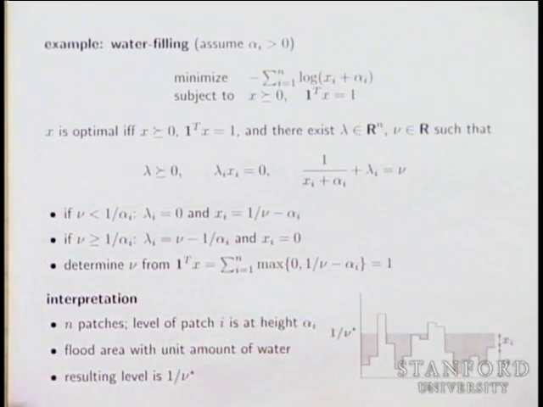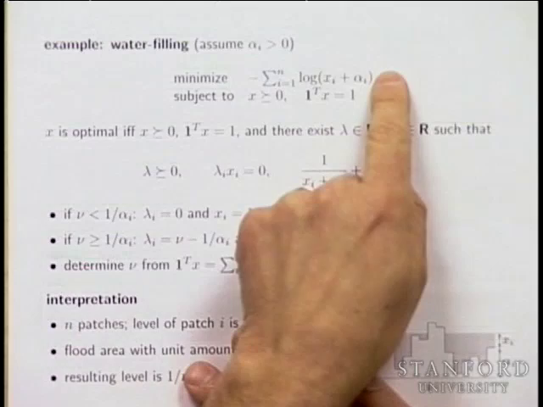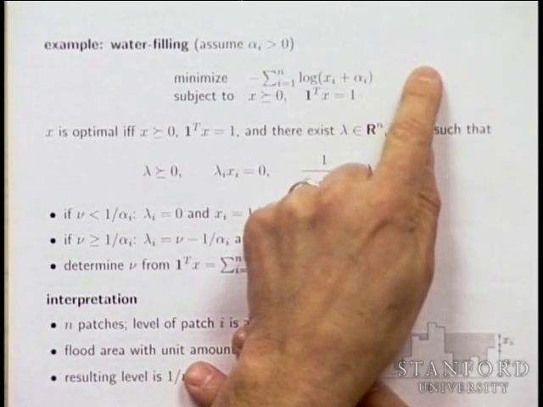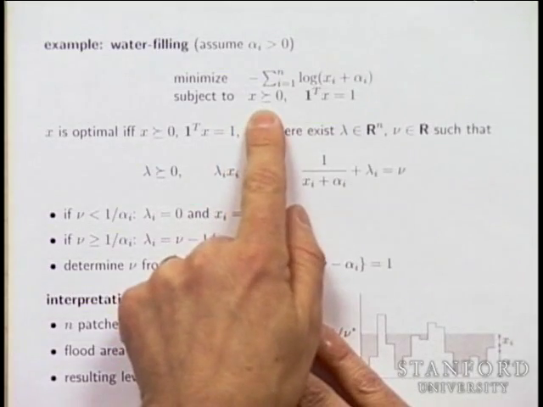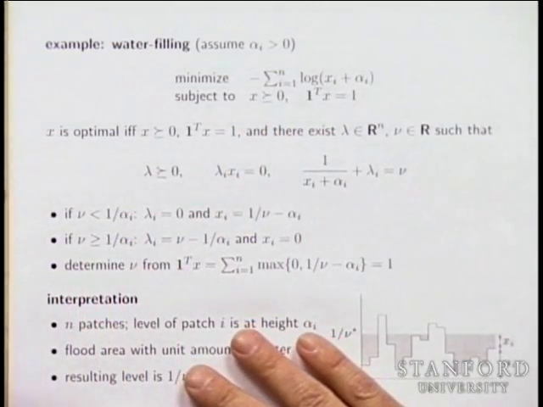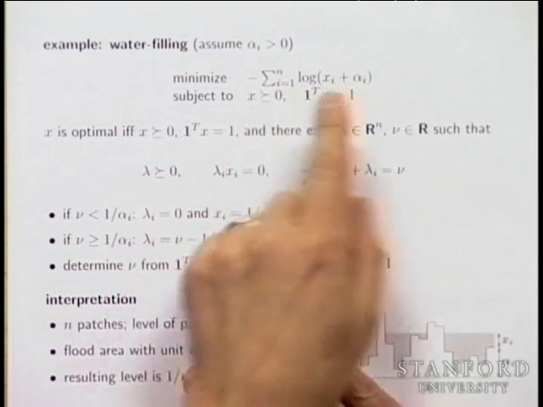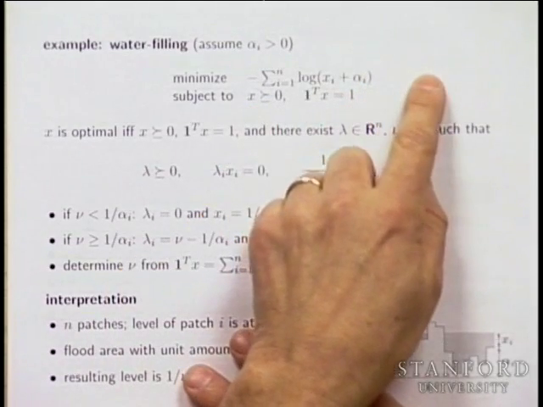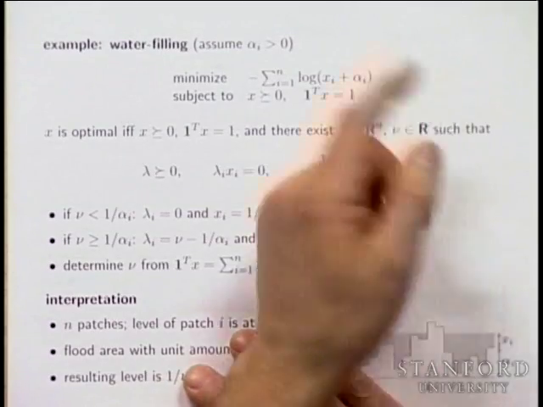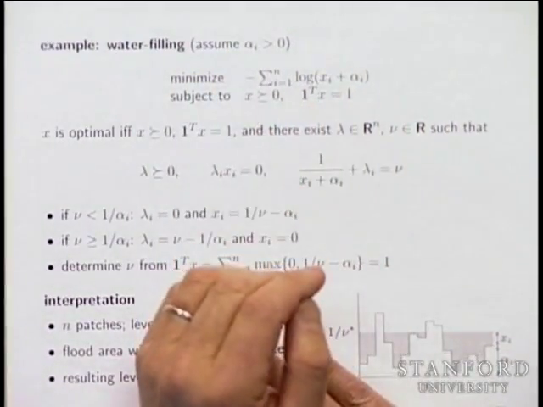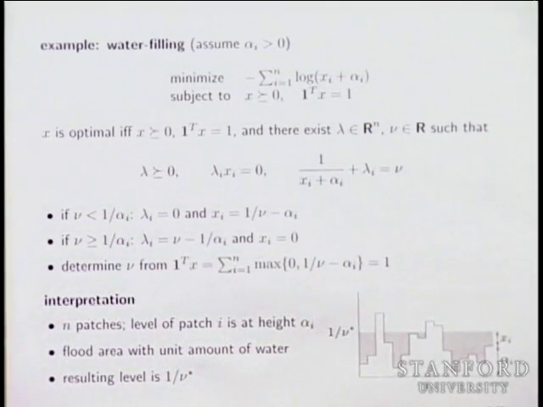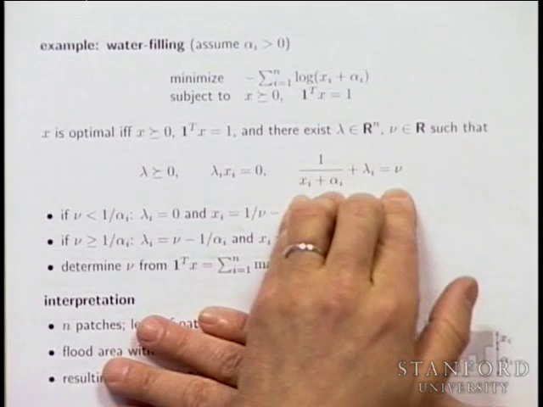And you just write out what it is. You write this thing plus, actually minus, lambda transpose x. That's the term, because when you put this inequality into a Lagrangian, you flip it around to make it negative: it's minus x less than or equal to 0. So this is minus lambda transpose x plus nu, a scalar, times 1 transpose x minus 1. Now, you differentiate that with respect to x. It's completely separable in x. So partial L partial xi is 0 is this. It's nothing but that.